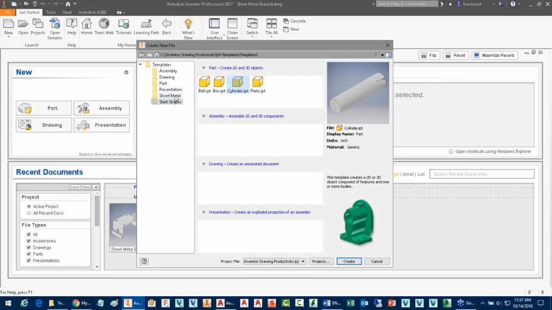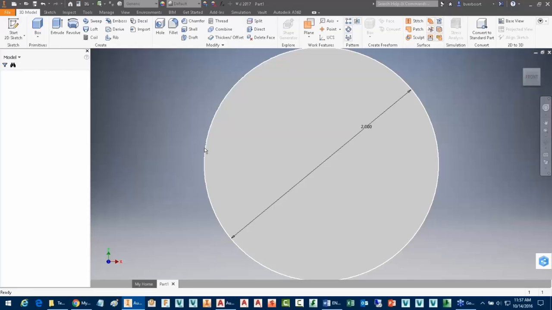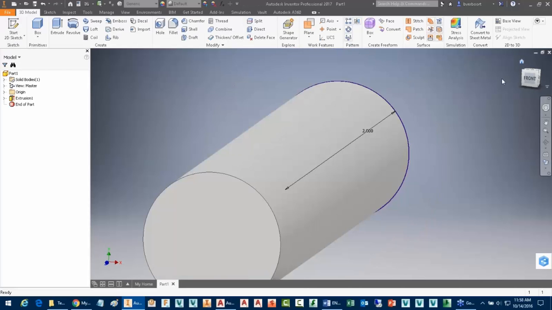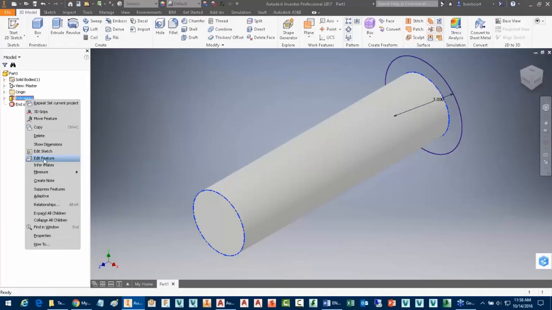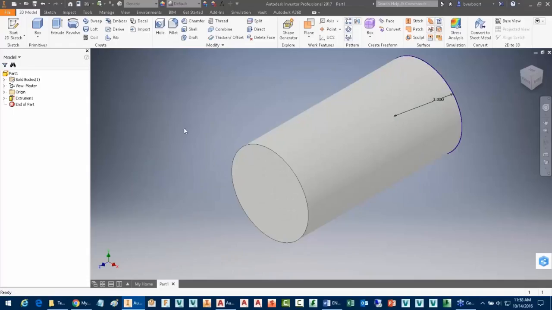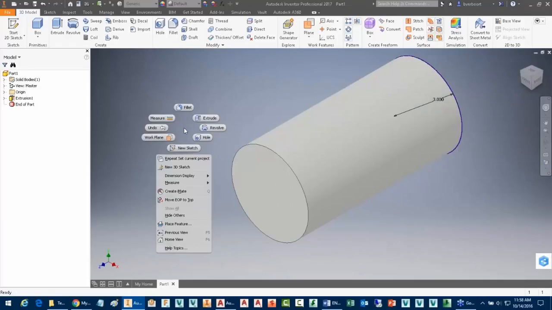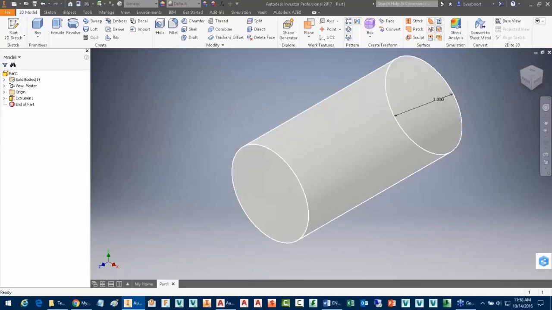So if I wanted to, I could create a new part that started out to be cylindrical, and I've already kind of done the task. There it is, right? And I can modify its size and length. I can make it 3. I can modify the extrusion in any way. So it just depends on how many things there are in your environment that you can kind of predefine a standard shape for. So this is a template that I have for a model, but certainly I can do the same exact thing.